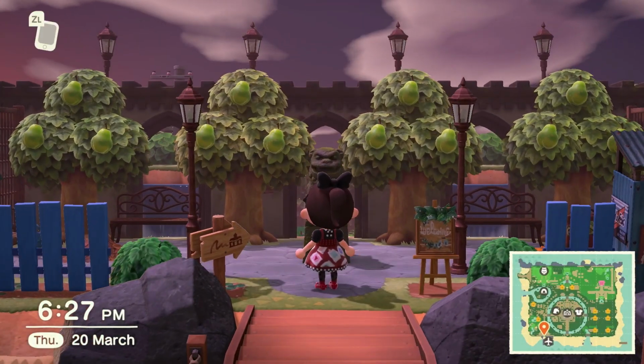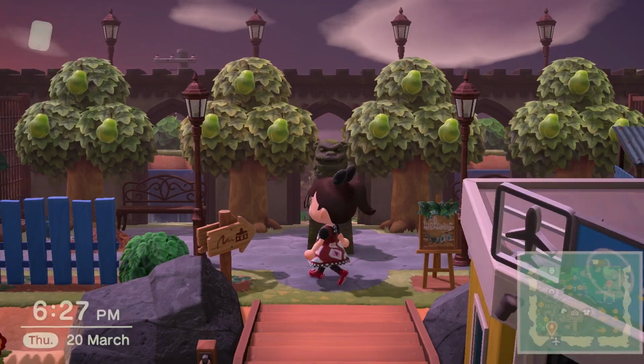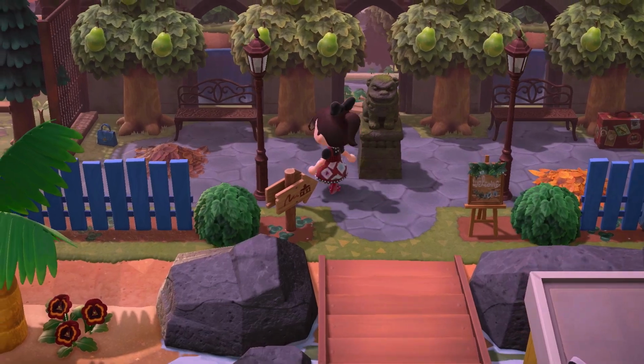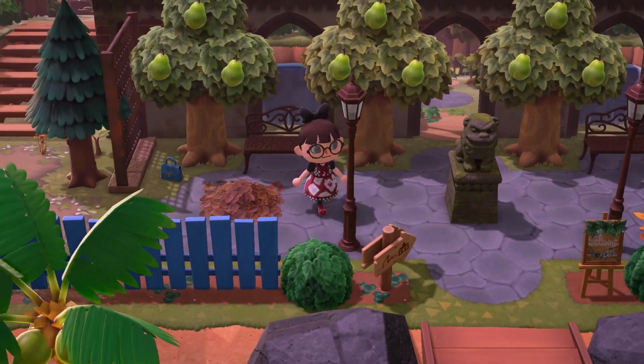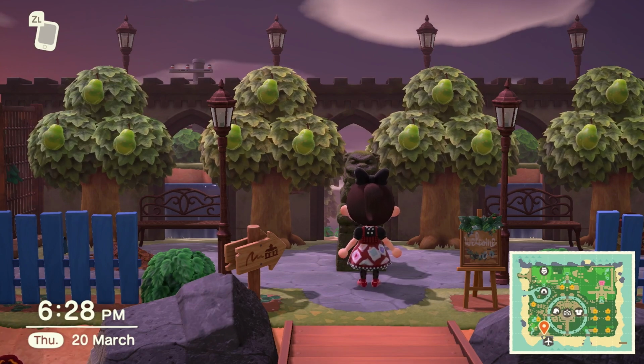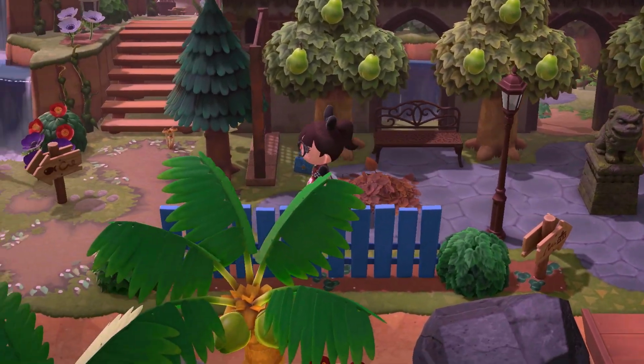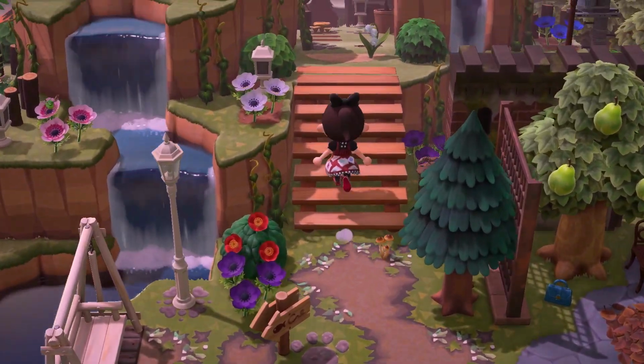My entrance has probably changed a little bit since last time, because these items, the gates, weren't here back then. I really like these gates. I really like the entrance too. It's very reminiscent of Spirited Away in a way, having this statue in front of a gate, although I would probably make it more of a tunnel if I really had to make it look like Spirited Away, but you know, that's not really what I went for.